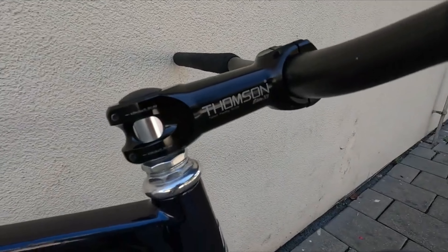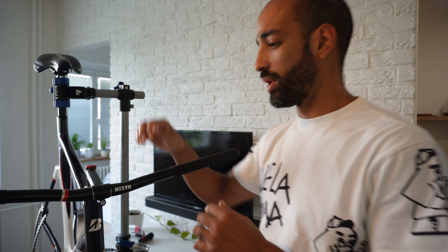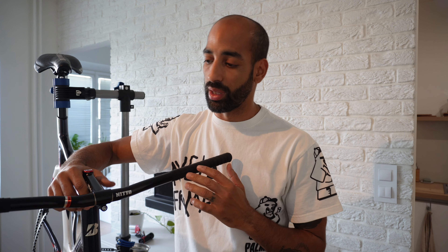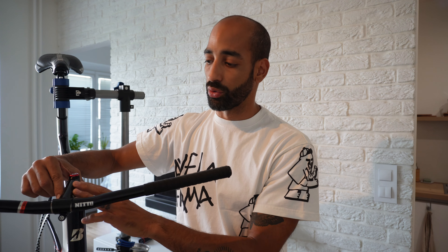That is great because I was thinking it would be hard to get the drivetrain how I wanted, but the Dura-Ace with the Suginos looks amazing. As I mentioned, I got other parts for the bike — I was riding before with the cockpit, and I put the conversion for the 1-1/8 inch with, I think, a Thompson stem. But I found these parts that I absolutely love — I got the Nitto 4 Shreds handlebar matched with the Nitto Seamworks stem — I think that's the name of this model.